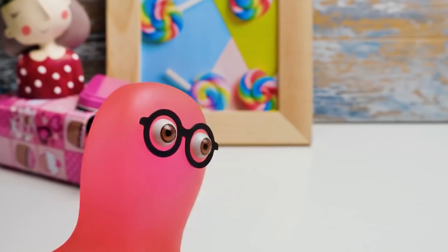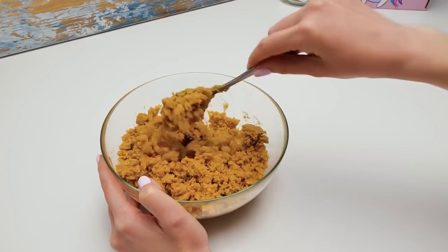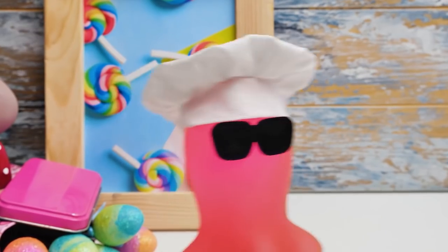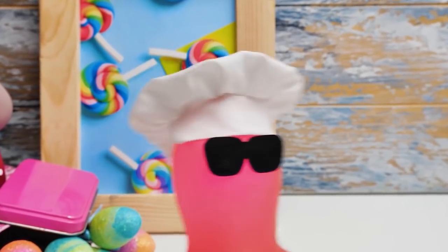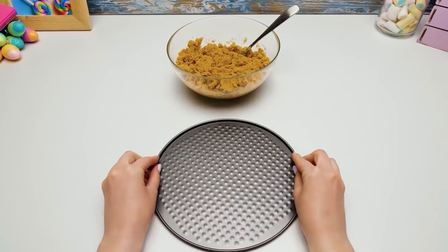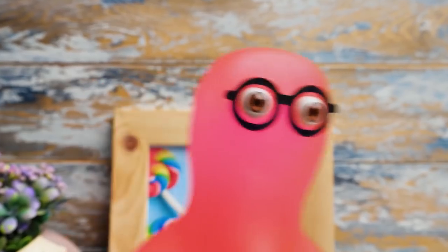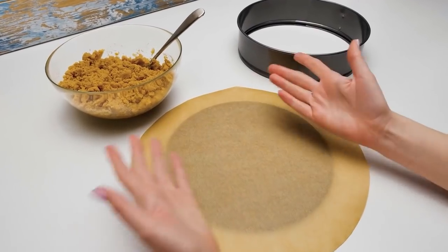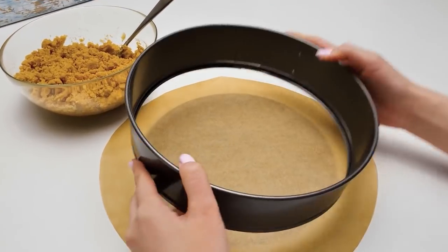So, I got it! You're making the crust for our cake, right? Right, Sammy. Look, the base for the crust is already ready. Chef Samuel has an intuitive thing for cake recipes. Alright, now we need to take a springform pan. Wait a moment, you said we're not baking today! Why are you so impatient, Sammy? You don't let me explain anything!